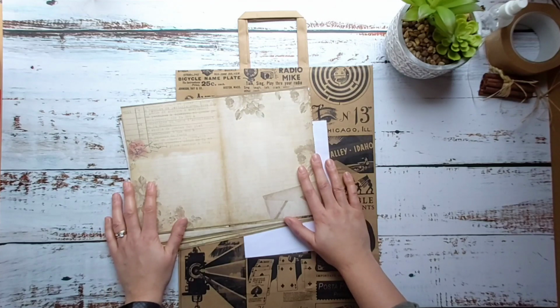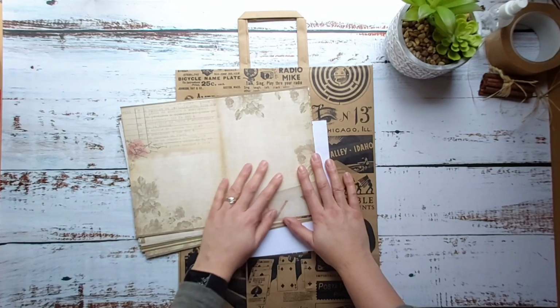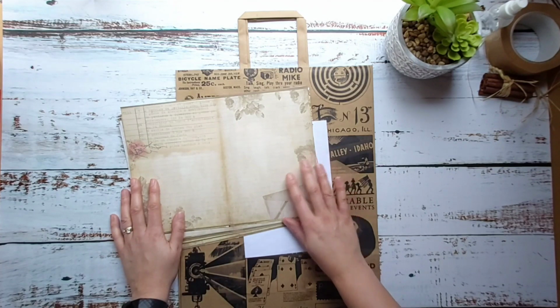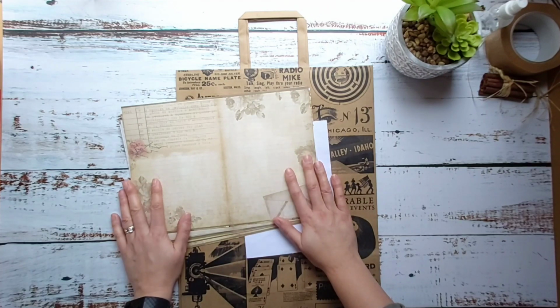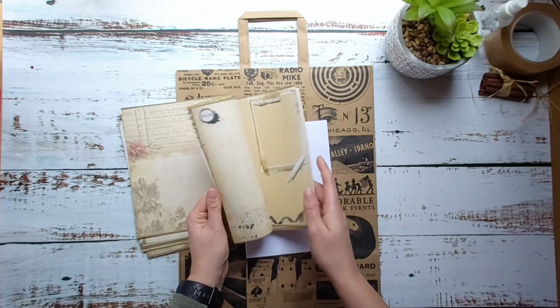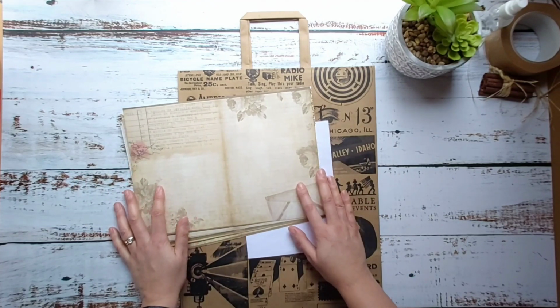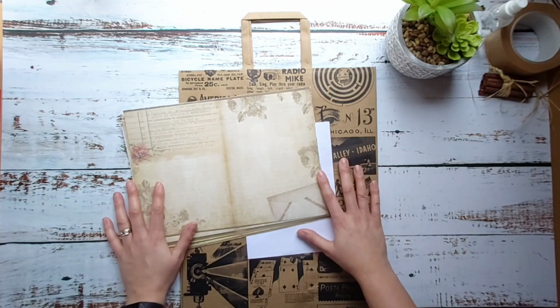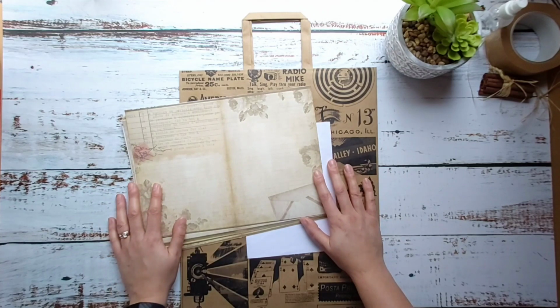Also in the Facebook group's files you will find a series of digital papers that each of the admins have been designing. We've all been contributing, so there are loads and loads of papers in there, lots of ephemera and bits and pieces that you can use. I've currently only printed out my base pages, but there are lots of freebies in there to help you with your journal making for this particular theme.